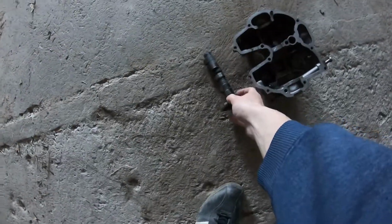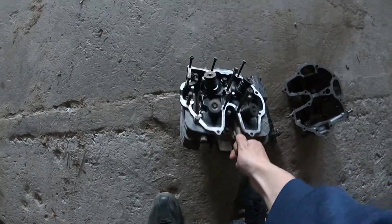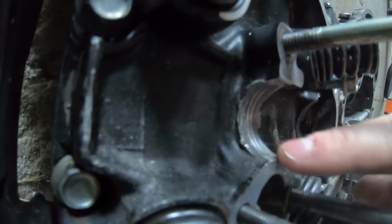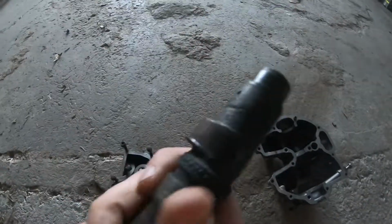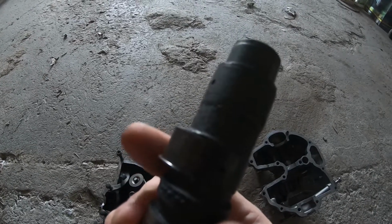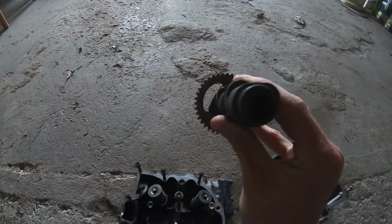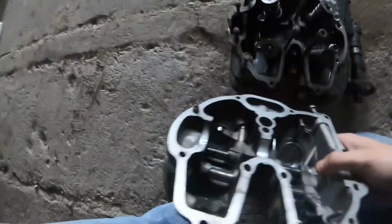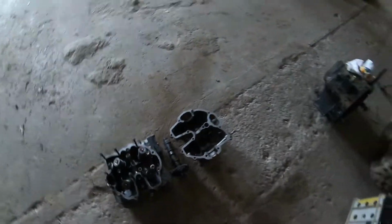So camshaft and our head itself. Come to me, baby. So let's take a look at what's wrong with this head. At first glance, you can see that this bearing here is shot, and the camshaft is scored a little bit. But the main issue is here. I don't know if you can see that on the GoPro, but there's a lip. You can see it probably. This lip, this is where the camshaft originally was. Now it's not a camshaft anymore. It's a round shaft, almost. So the camshaft and the rockers have been destroyed, and this was the end of this motorcycle.